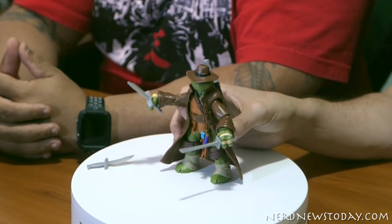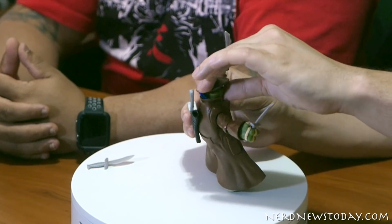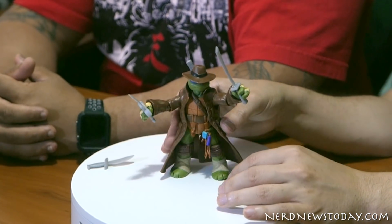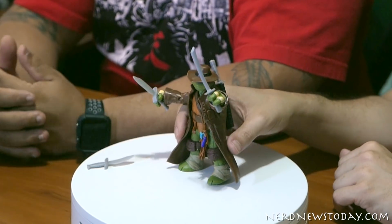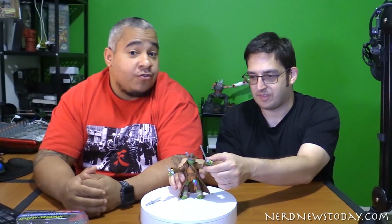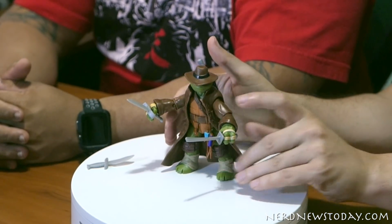Those nubbins. Yep. So this is Monster Hunter Leonardo with his Bowie knife, his stabby katana sword. It's a little hard probably to see Leo's face on camera here in these angles, but here he is in all his glory. Yep. And a couple of other items of note. These are rated ages 4 and up. So, if you're looking to grab some stuff for the younger TMNT fan, definitely you're going to want to look for ages 4 and up. And they're in stores now, right? Yes, these are in stores now, I believe.